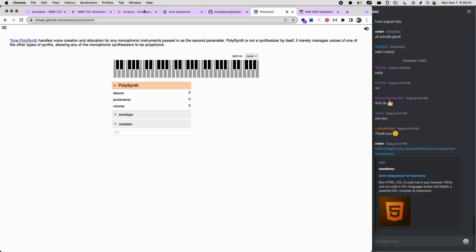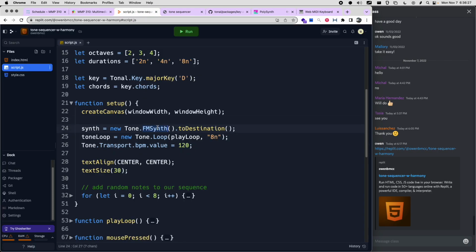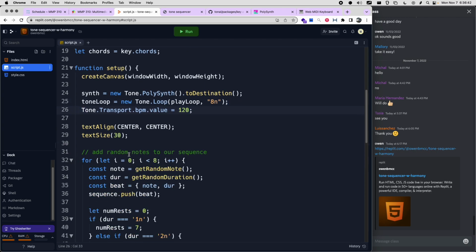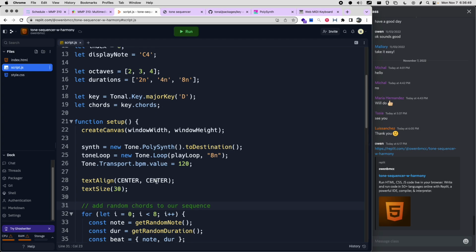So we just have to go back to our code, and all we have to do is replace FM synth with polysynth. And now instead of playing a single note, we'll play an array or list of notes. For our tone loop, we can keep that the same, and our transport, we can keep the same as well. Then for our sequence, let's add some random chords into our sequence instead. And let's give this a number.